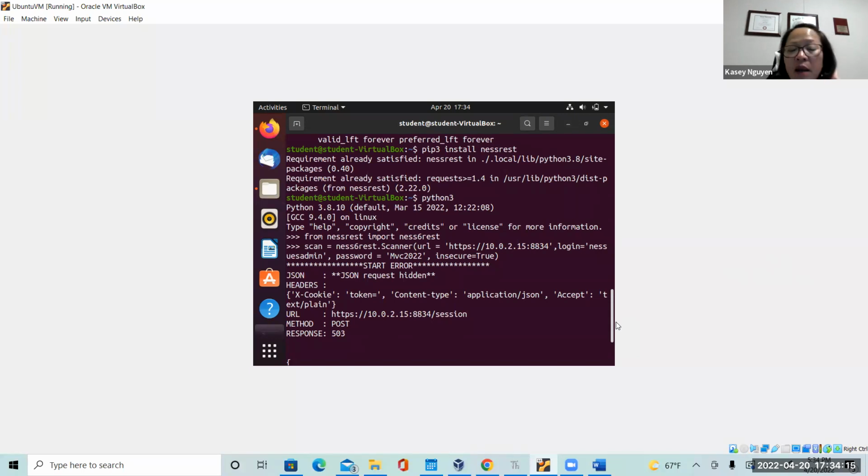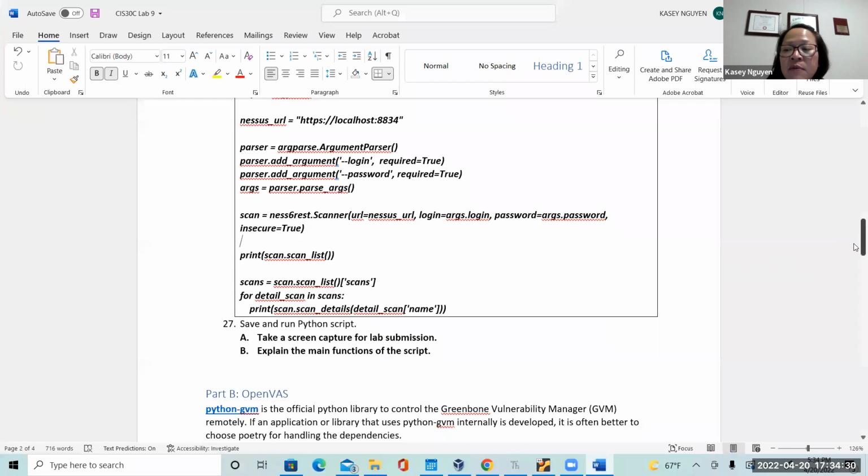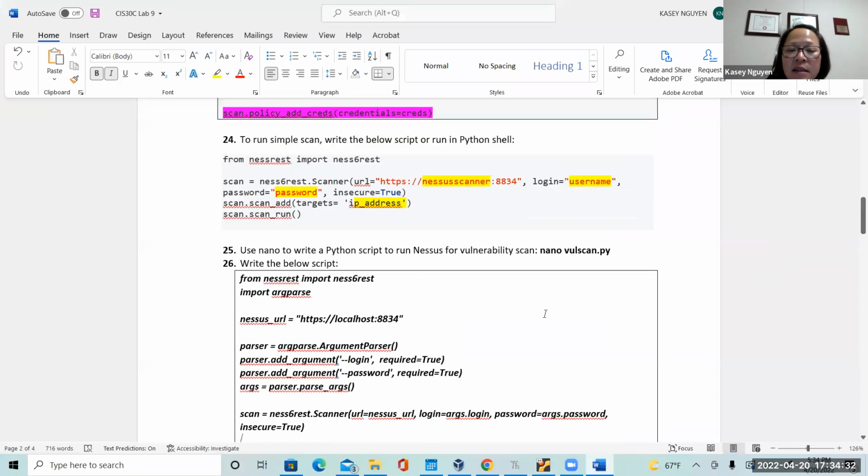Okay. Now, we also want to use JSON because that's probably a better approach in how we would be able to bring some of the scan information forward. So the lack of what you would see on this one and the prior one here is that you can import JSON and then be able to output the details a little bit better as it's using JSON.